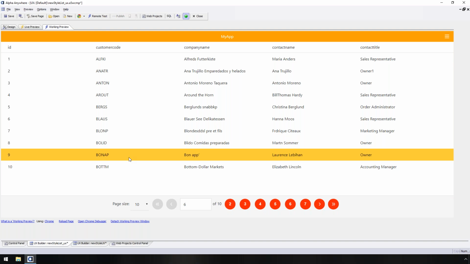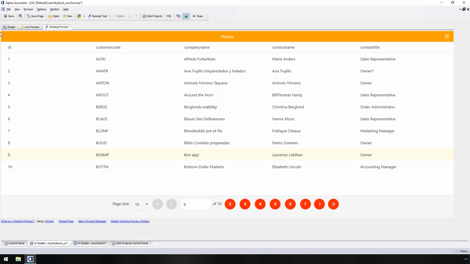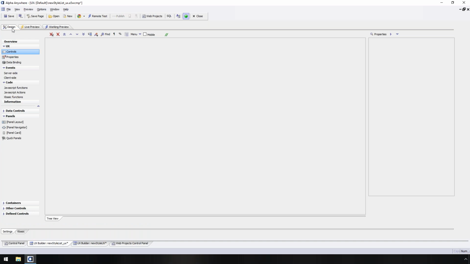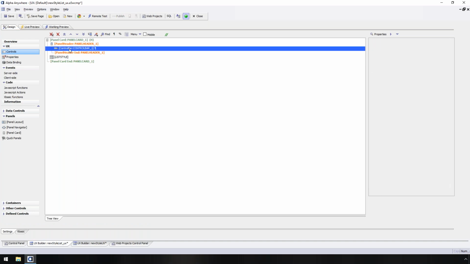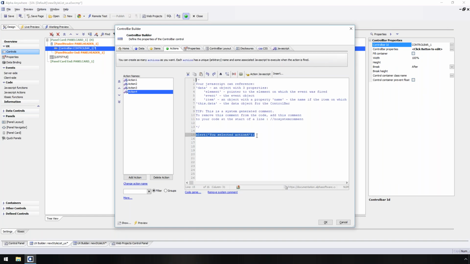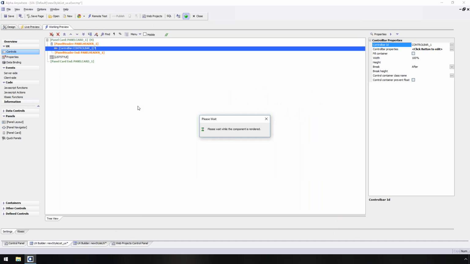Now there's one other real fun thing that I saw, which was super cool, and I wanted to share that with you. One of the key things you'll have either on a mobile or even a desktop is a nice way to notify everybody what's going on. So I'm going to go into my control bar here, and I'm going to go to action number 4, and you'll notice that we have a traditional alert statement in action number 4. You selected action number 4. So that uses the built-in alert function from JavaScript, so available everywhere.